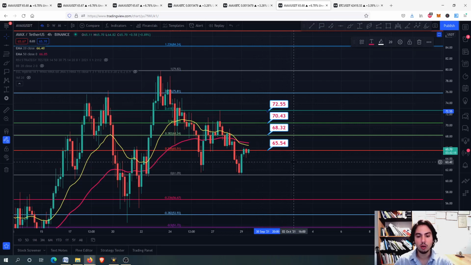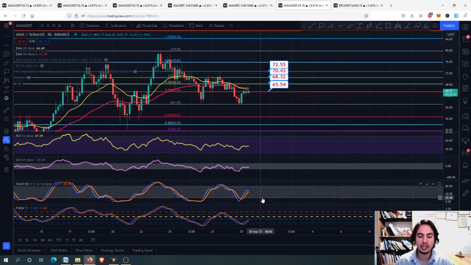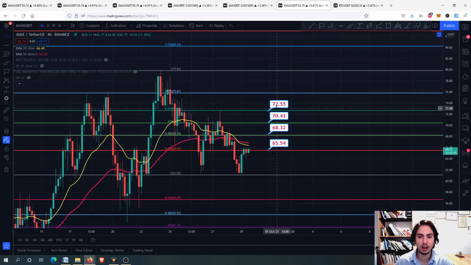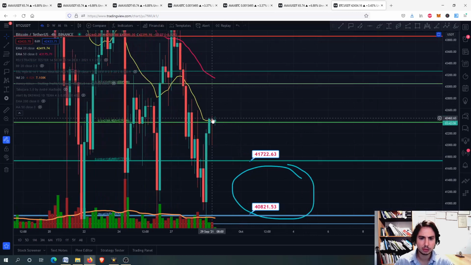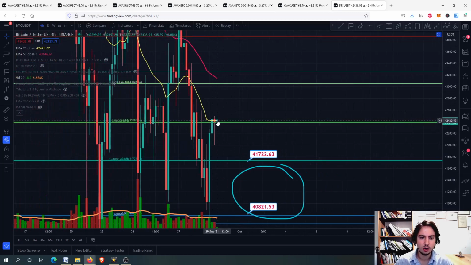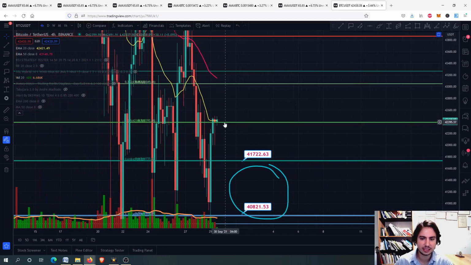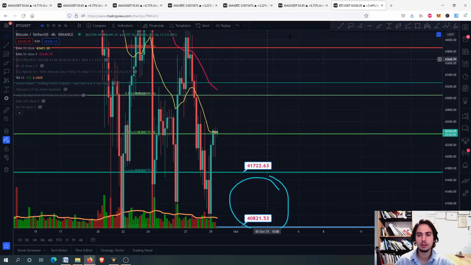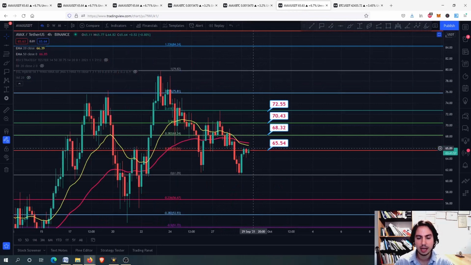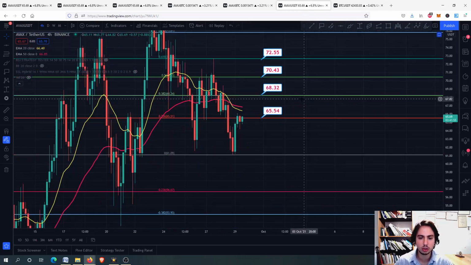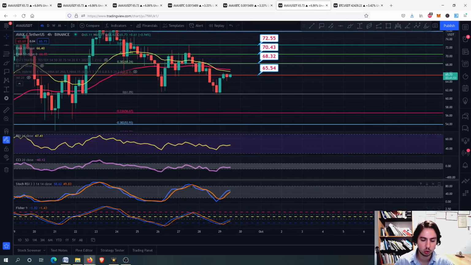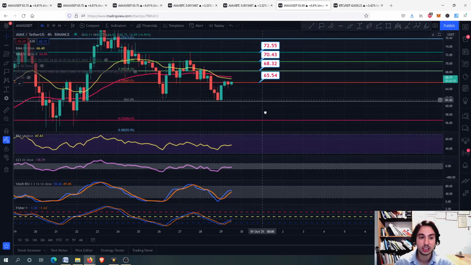For now, though, we do not hold any clear buying entry for Avalanche, and because of the risk metrics on the 4-hour frame. Okay. However, as Bitcoin might be doing here, we might be getting above this target right there, the 42,400, and we might be getting a little bit further upwards. This might help Avalanche going a little bit upwards as well, but at the same time, we do not hold any great buying entries for now.